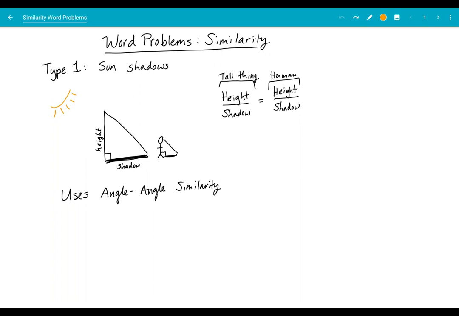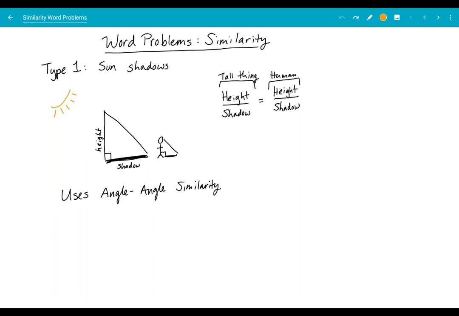You can't just take a tape measure. Instead, you have to use something a little more clever. So in this case, and this is a method that was actually used many, many years ago to find the height of the pyramids, to give you a little context, you could do this with a flagpole. I think there's a problem in your textbook about a very tall cactus. It could work for anything that can cast a shadow.